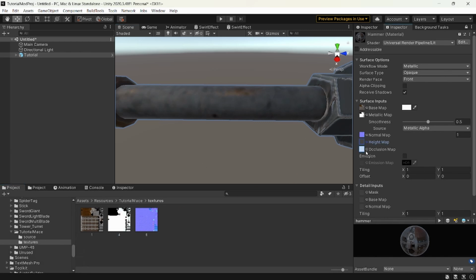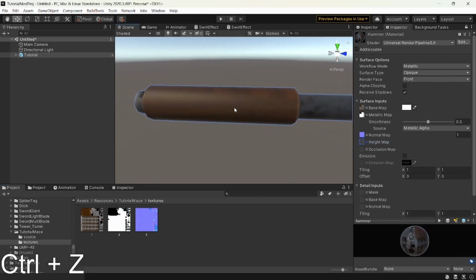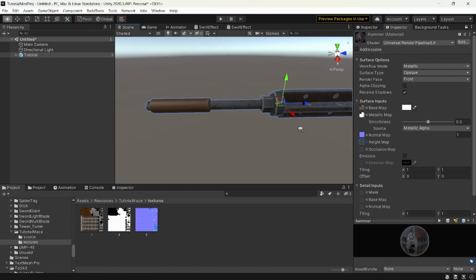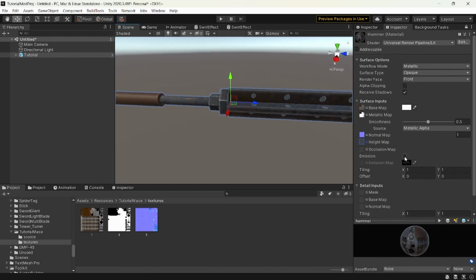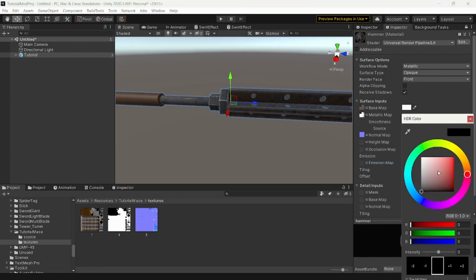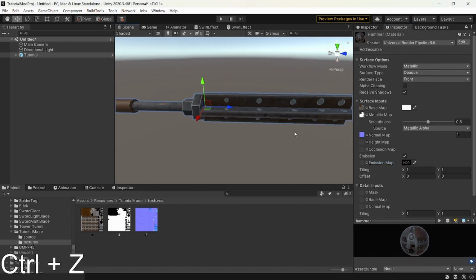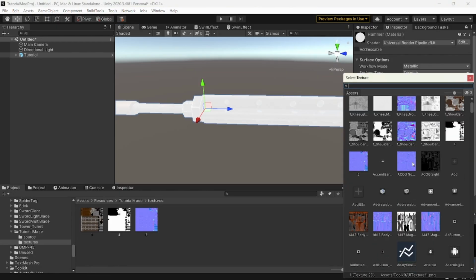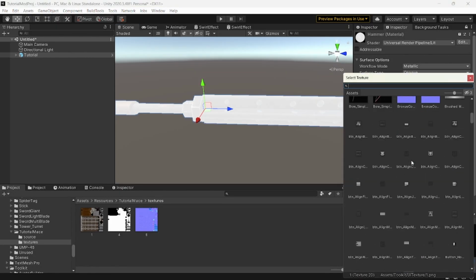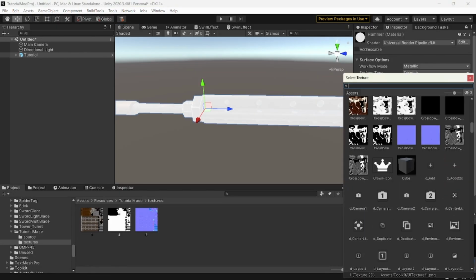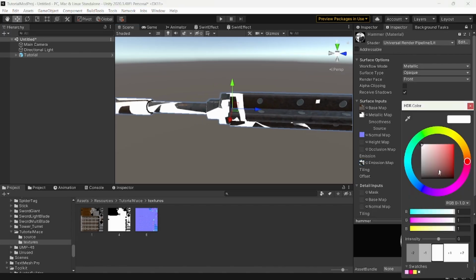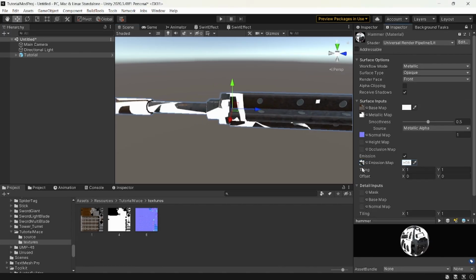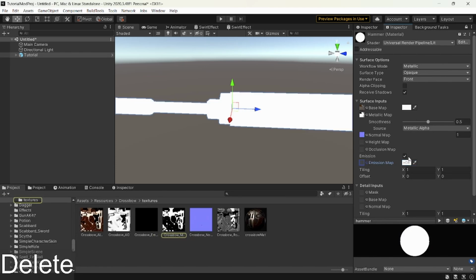The occlusion map will show where that outline shouldn't be, and where stuff should be darker. And then emissions: if you have an emission map, you'll turn on emissions and put it in here. That just shows where it should glow. I don't have anything in here that would be too good to explain with. Here, this crossbow. You can see, now if I change this, we're getting a glow along the crossbow texture. That's just what the emission map is.